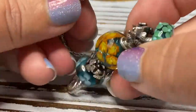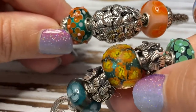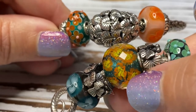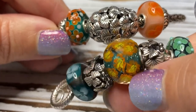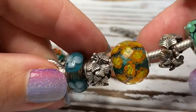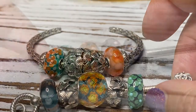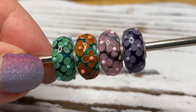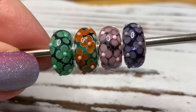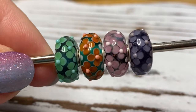So not my typical colors, but I got so many compliments wearing this around yesterday. I even had the cashier at the grocery store kind of grab my wrist to look at my bracelets a little more up close. So these were the bracelets I wore yesterday. I'm going to take them apart to show you the flower fields next. All right, so here are all the flower field beads together. I'm just going to show you them individually here.